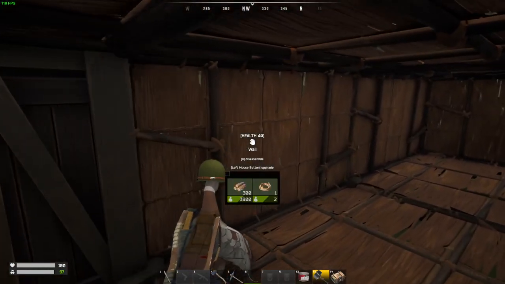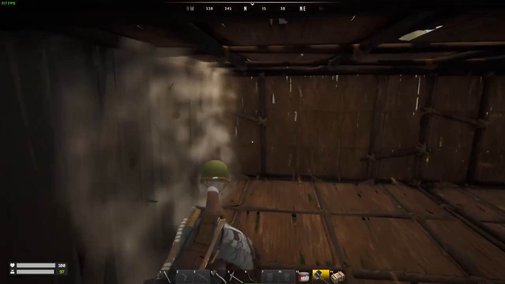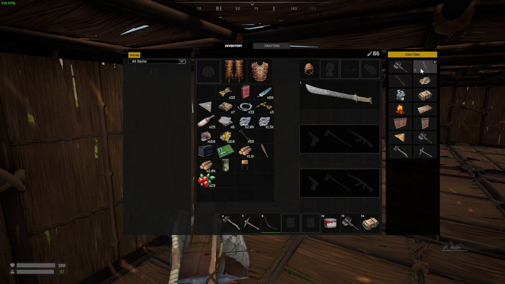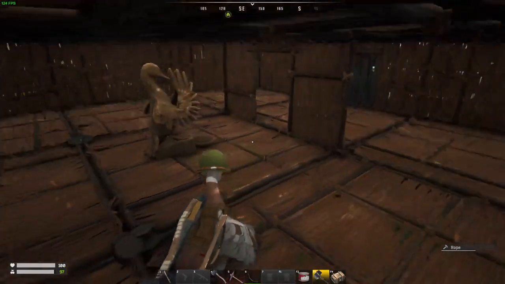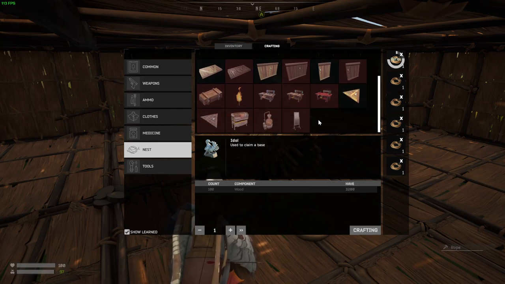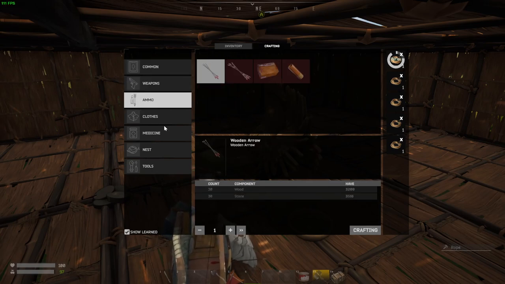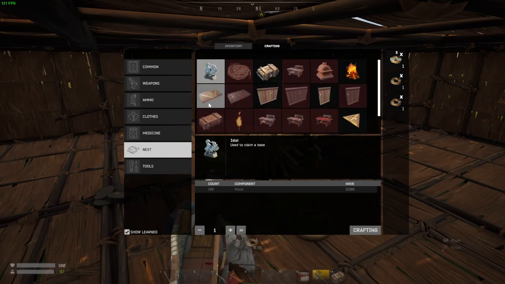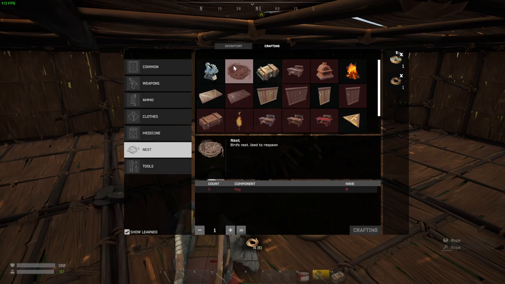What? You need rope to upgrade, really? Yep, this is something new. Yes, we don't have so much. So the next thing we need to craft is a bed. Where is it? There's no bed. The floor. This is nest rack.